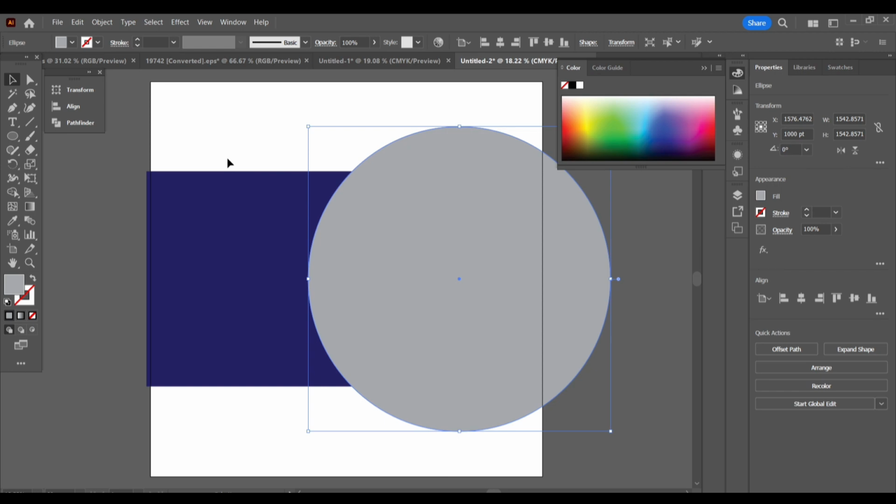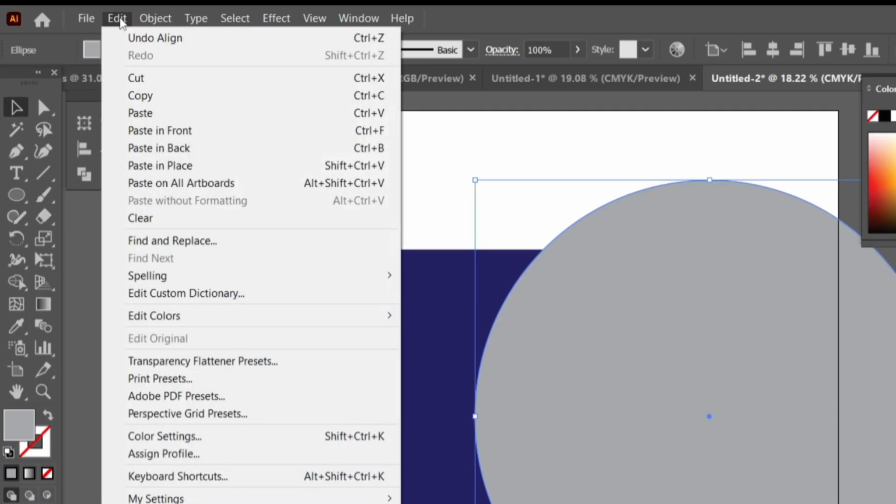Now select Ellipse tool. Go to Edit, copy and paste in front and follow the process.